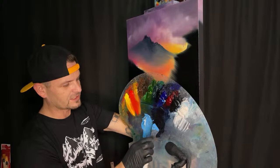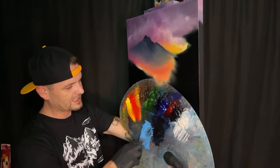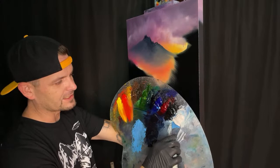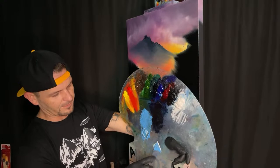So what I like to do is take a touch, little teeniest bit of our original mountain color, and we mix that guy in, and watch what it does. Right, just makes it a touch grayer, little bluish grayish action, right? Now, we're going to get double the amount of paint that we just grabbed. We're going to get the teeniest bit of the blue from down there, and then we're going to mix this guy up over here.